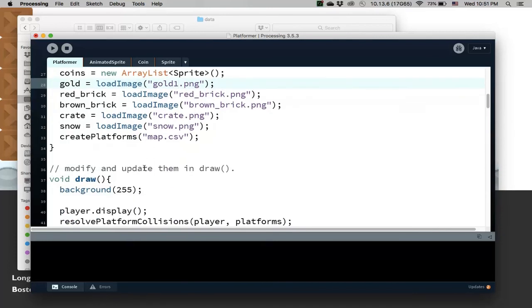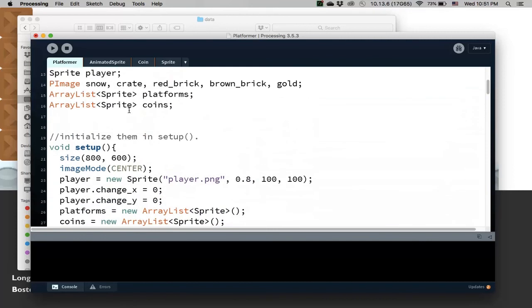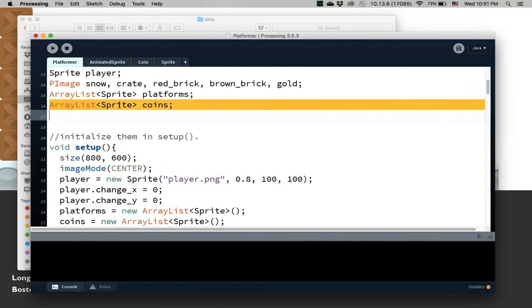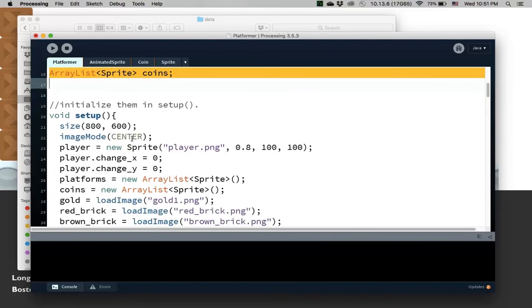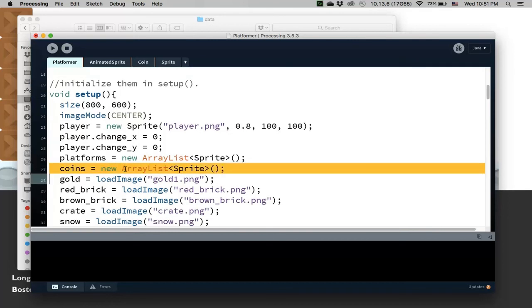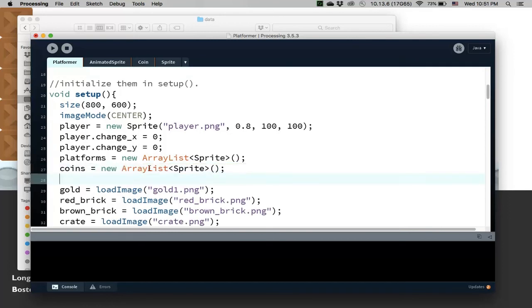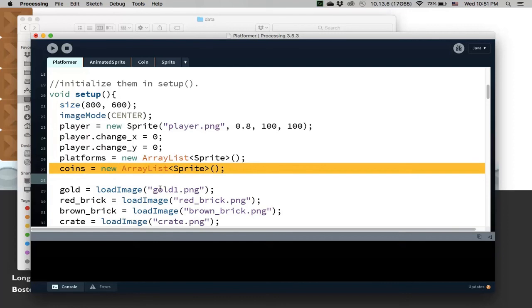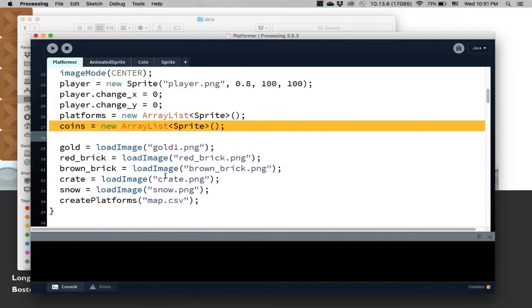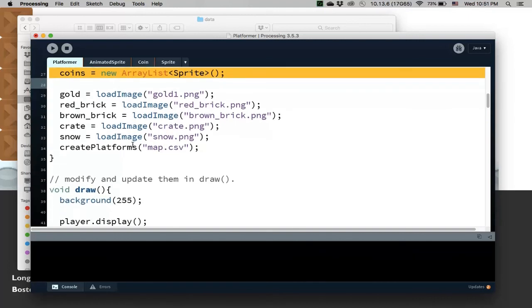Now I need to create an array list of coins. I need to also initialize that, so I have the code there. This will create an empty array list of Sprite. By the way, this array list is an array list of Sprite, but it can hold any subclasses of Sprite, namely AnimatedSprite or coins. So there's the coins array list.